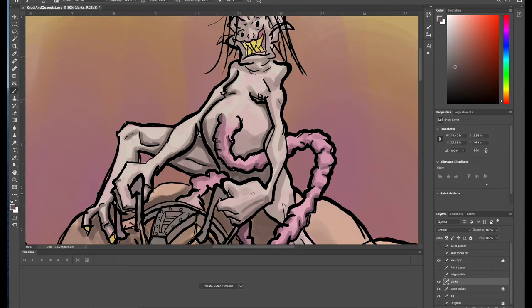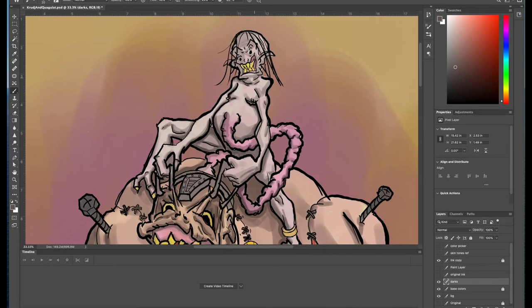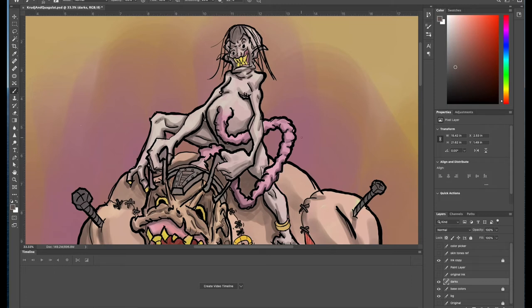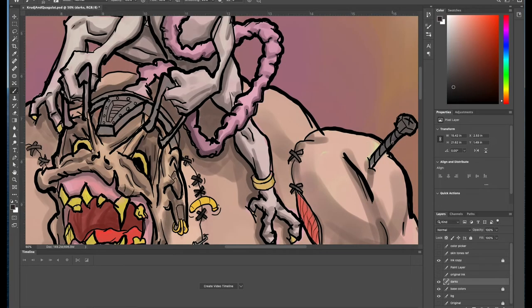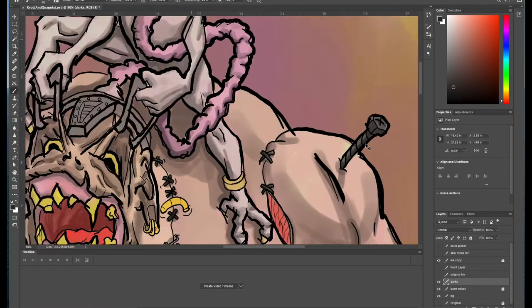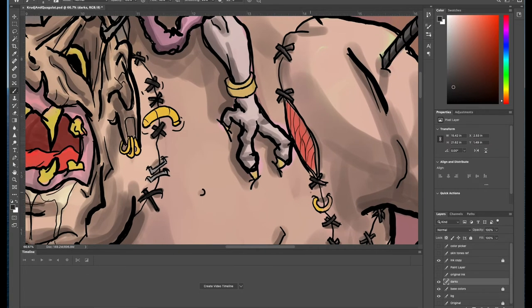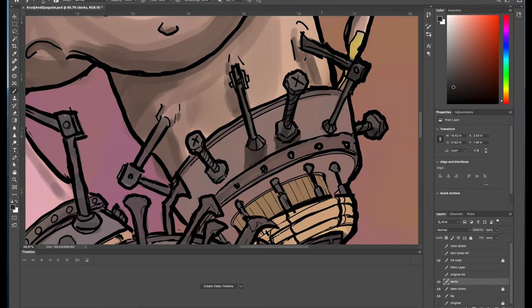That's kind of an item of faith you've got to have when you're looking at your own line art after you've taken it from pencils. In my case, when I had done it, it went from pretty heavily shaded pencils to line art with no shading. You just have to trust that you're going to know what to do with it when it comes to the painting stage — and I didn't entirely trust that. This is not something I do a lot, but I had a few tricks up my sleeve. Now I'm just doing some of the tedious shading: the small detail shadows going into the little rivets, the screws, the pistons, things like that.